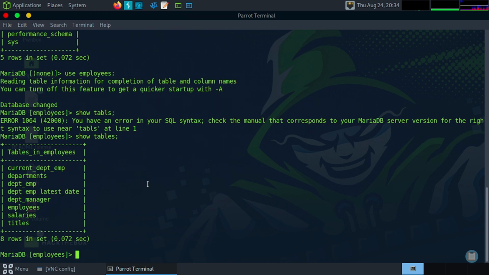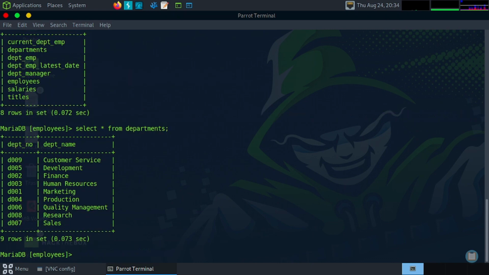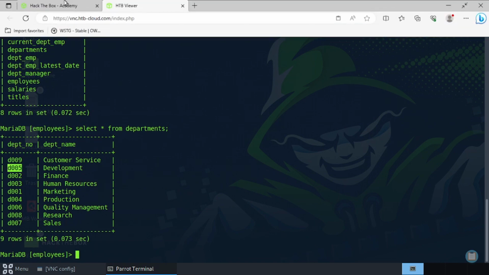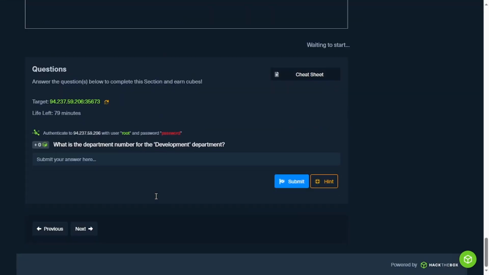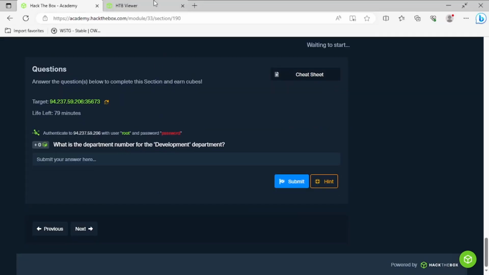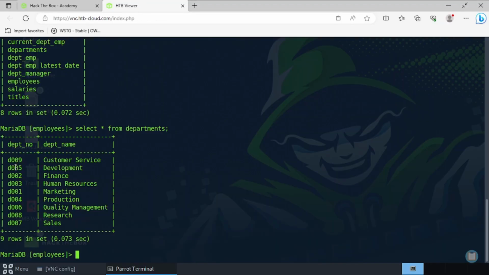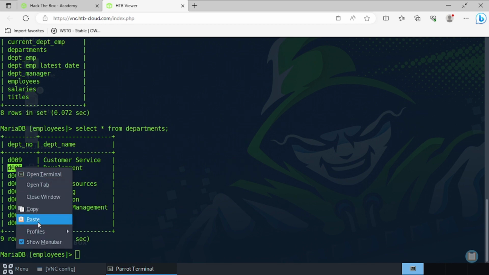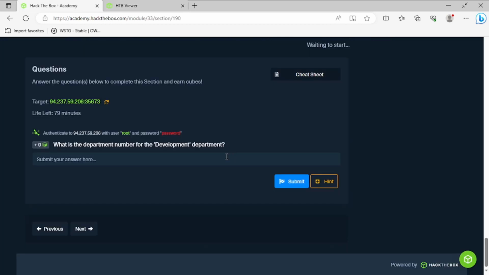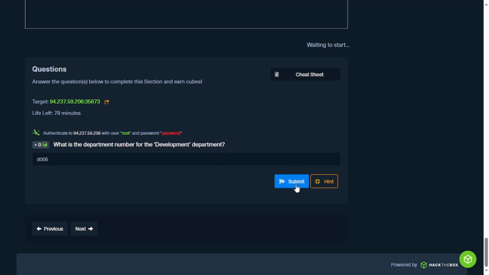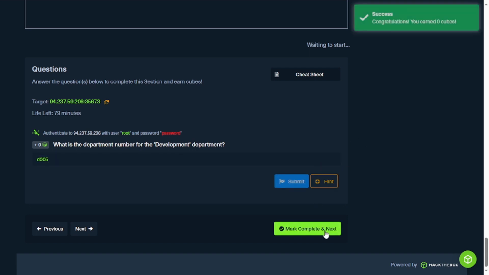And we're going to departments, so select all from departments. So we're looking for the development, I believe. So what is the department number for development? So there it is, department number D005. We'll copy that and paste that in.